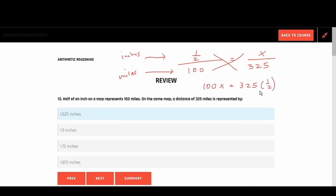Let's go ahead and work out 325 times 1/2. And to make it easier, I'm just going to convert 1/2 to 0.5, move the decimal place once, and add it back in at the end. 5 times 5 is 25, carry the 2. 5 times 2 is 10, plus 2 is 12, carry the 1. 5 times 3 is 15, plus 1 is 16, add our 1 decimal place back in. So we can see that we're left with 100x equals 162.5.